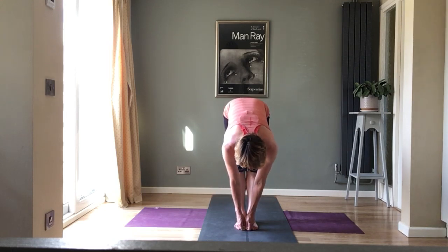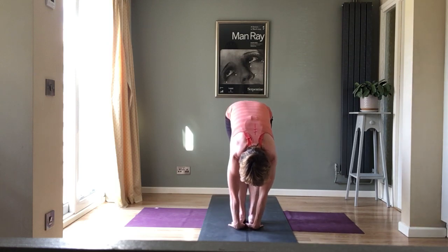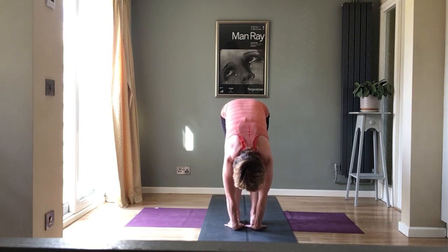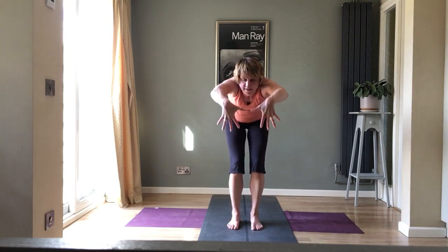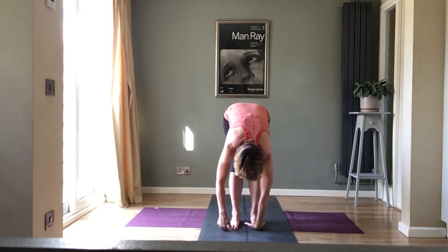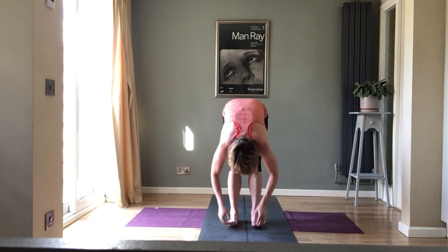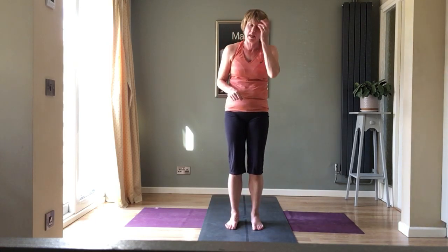Extend away, breathe in, swap to your Padahastasana if that is what you want to do. So bringing the hands underneath. I'm a big fan of opening up the feet slightly, just so I can really widen the hands and press all of the wrist joint and all of the finger joints into the floor. But if you prefer to do it a different way, that's fine too. Extend, breathe out, fold. Lifting up, even weight here between toes and heels. Difficult because you've got that slight gradient through the foot, but just make sure that you're working on pressing through the four corners of the feet.